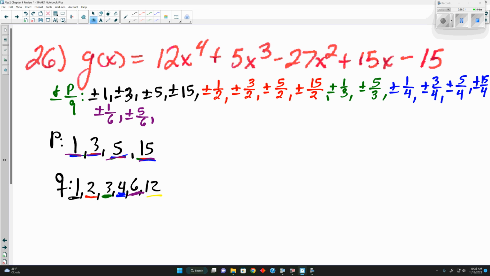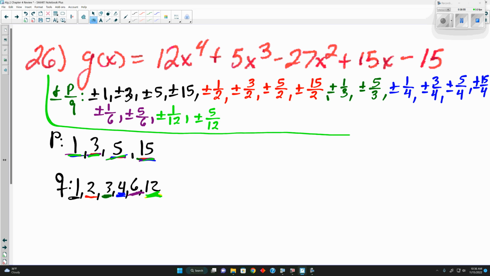Let's do this color here. So we can do 12 next. Do this color instead, that's a little better. So we can say 1 divided by 12, which is 1/12. 3 over 12 is 1/4. We have it already. 5 divided by 12 is 5/12, so it doesn't reduce. And lastly, 15 divided by 12, because they both have a common factor of 3, would be 5/4. And we have 5/4. So all of these here are the factors.